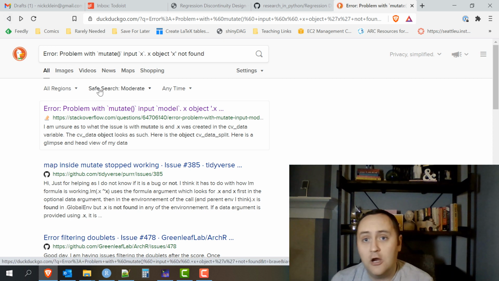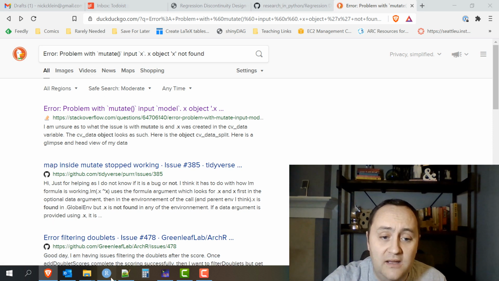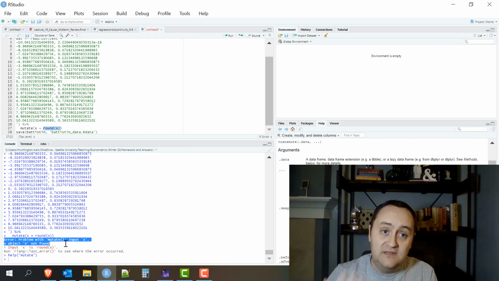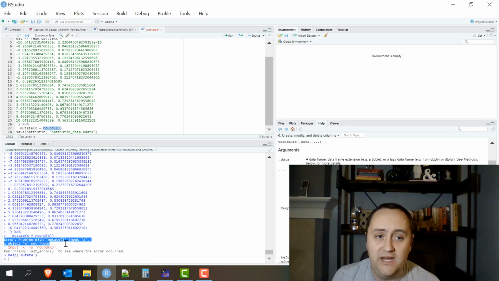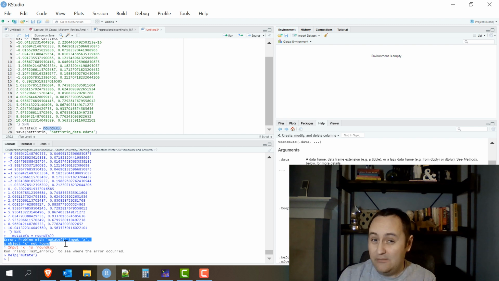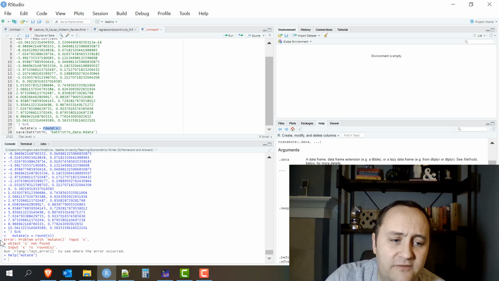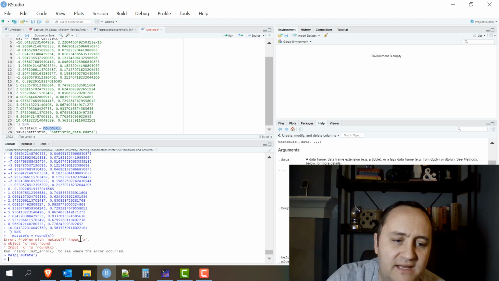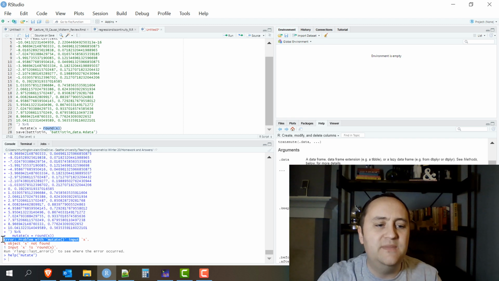When you are Googling error messages, things to think about. First of all, the X that's in the error message came from the name that I gave it, the name X, right? Somebody else who had the same problem probably might not have called their objects the same thing. So I might want to do different parts of it. I might just want to do the part that is going to be the same for everybody.